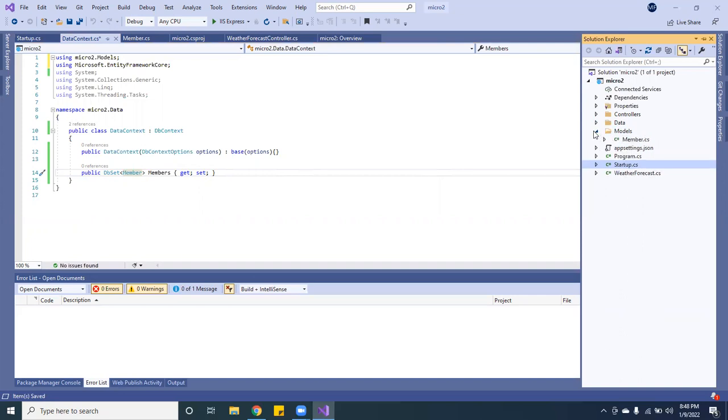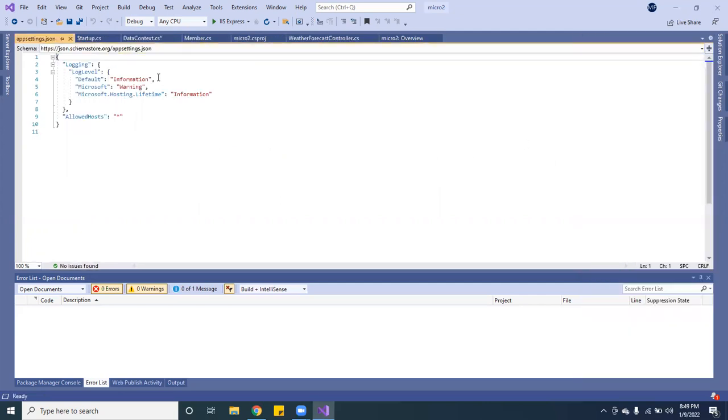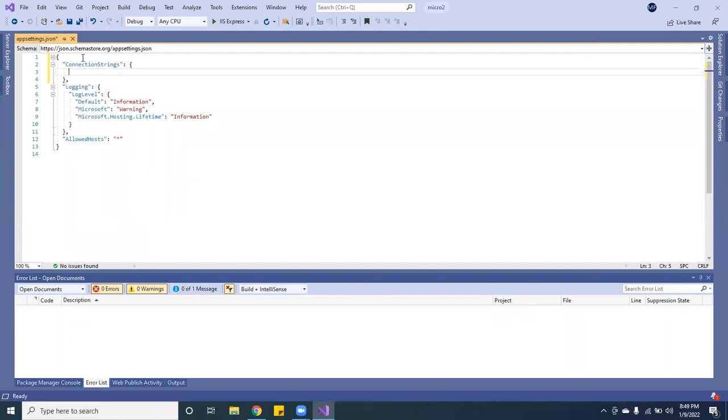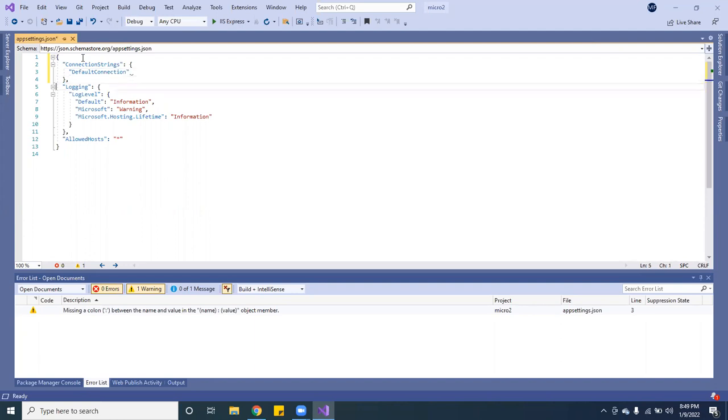We have the model. Now we have to go to the app settings, which is here. This is where you're going to create the connection. Here, you want to type in ConnectionStrings, and you want DefaultConnection.